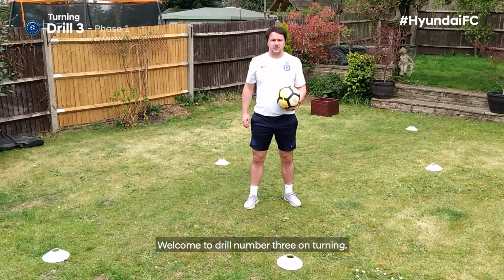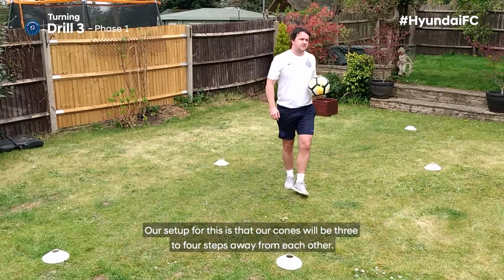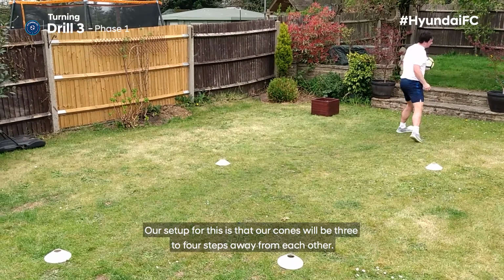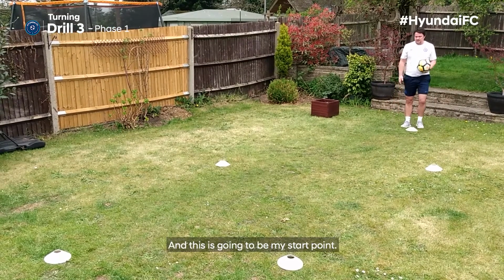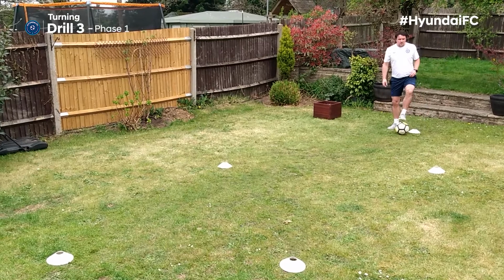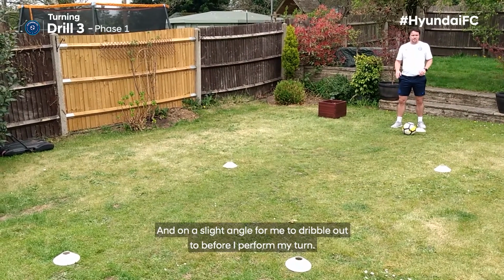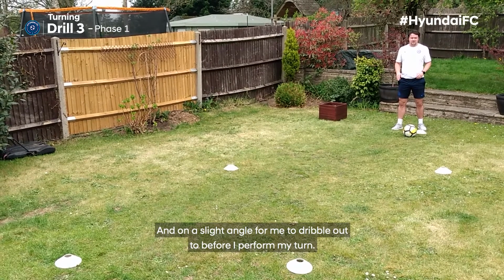Welcome to drill number 3 on turning. The setup for this is that our cones will be 3 to 4 steps away from each other, and this is going to be my start point. My cones are going to be 3 or 4 steps away and on a slight angle for me to dribble out to before I perform my turn.